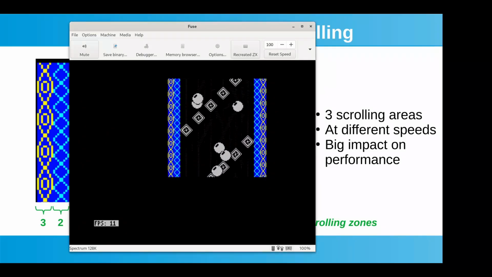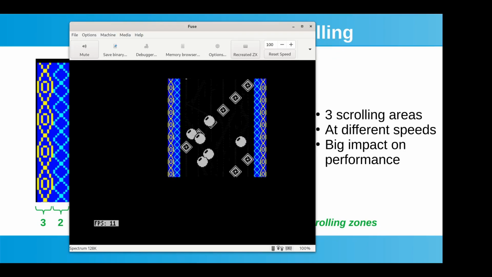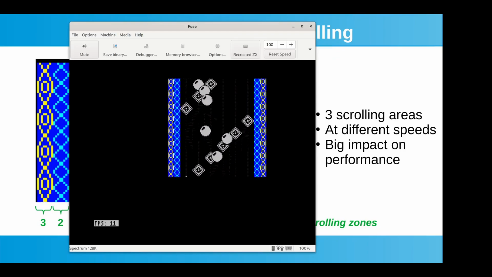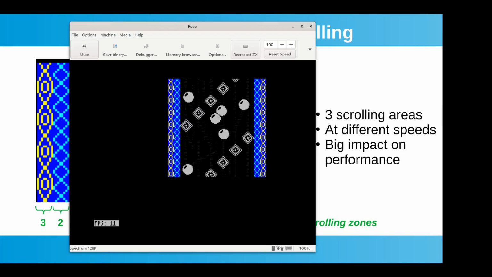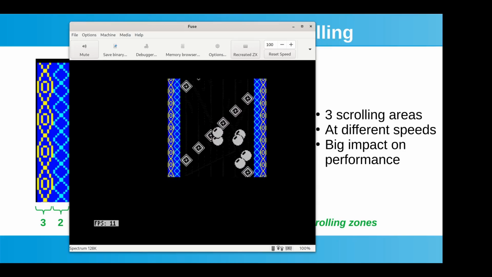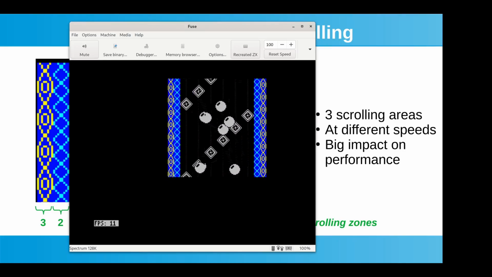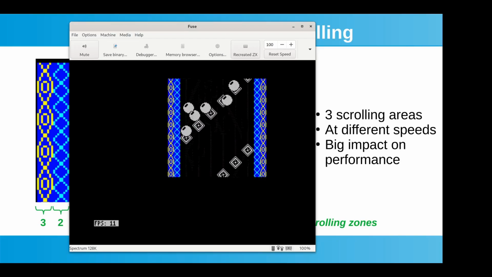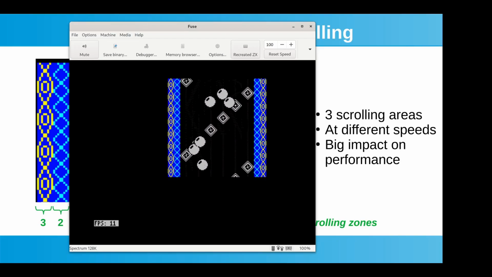I'm sorry about the tiles, because I'm not a good artist, so they are not very pretty. But you can see the effect of the sides scrolling faster, and then the medium area scrolling a bit slower, and the central one, which is where the action happens, scrolling at 1 pixel per cycle as usual.